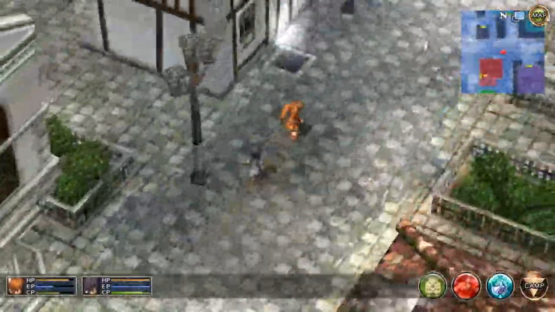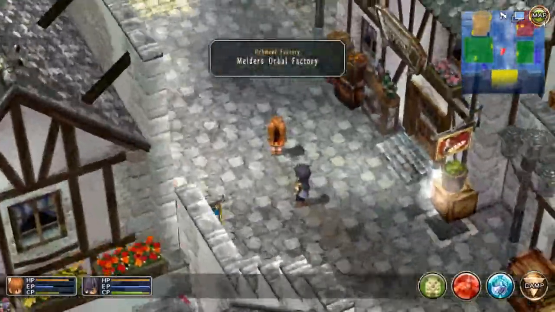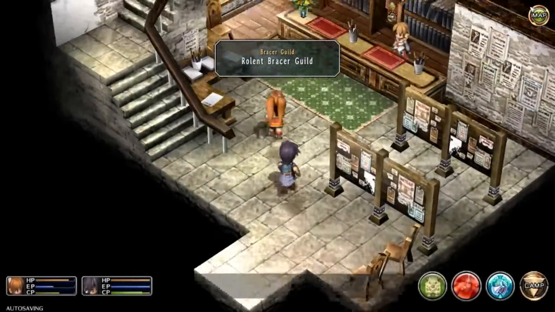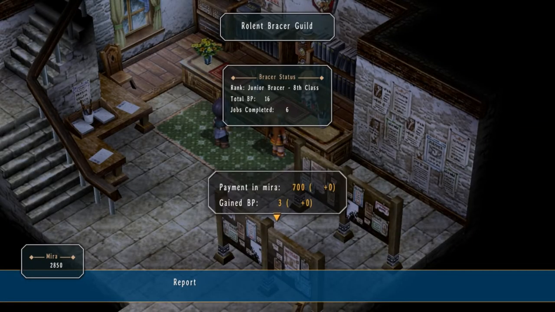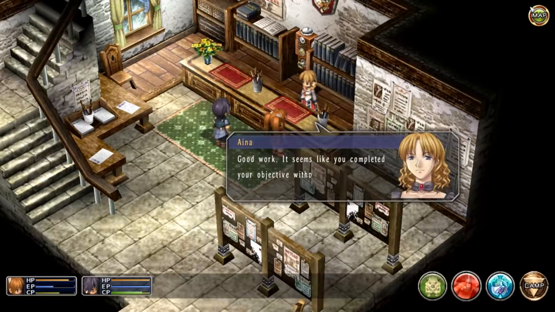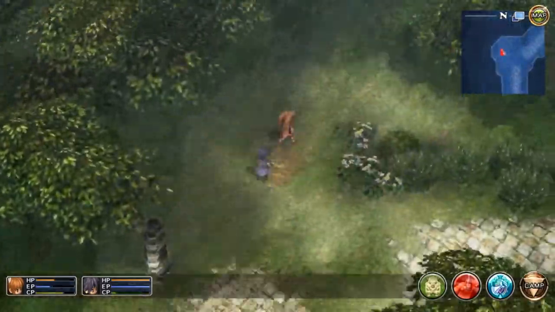I'm so turned around. Wait, this is the right way I go. I need to stop flipping the thing around. Report. Current rank is Junior Bracer, 8th class. Good work! It seems that you completed your objective without any trouble. If you finish any other jobs, please come and report it again. Alright, south, right? This is where we can get the flower?